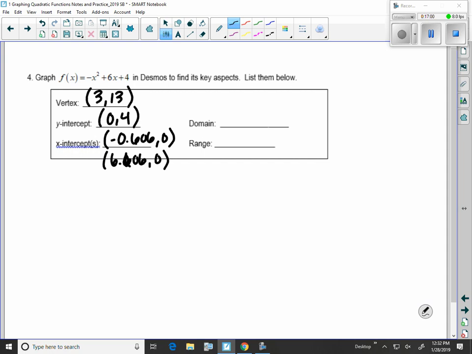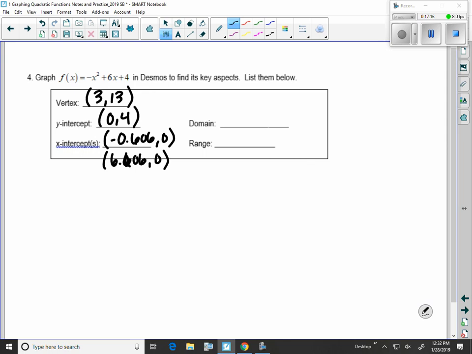Have I ever written my x or y intercept as just a number today? No. I've always put it as a coordinate point. And we're going to get into practice of doing that. Why don't you write those as coordinate points?